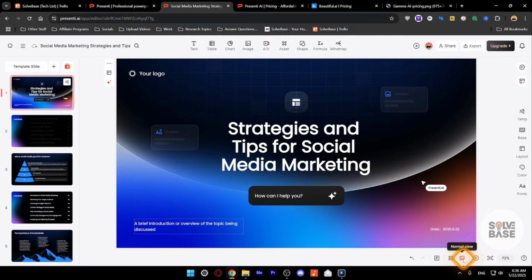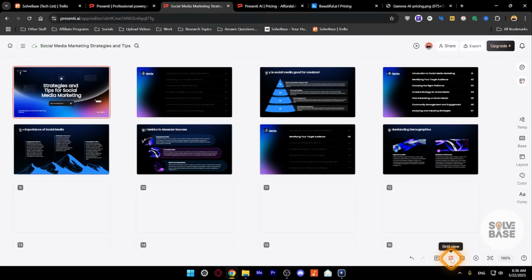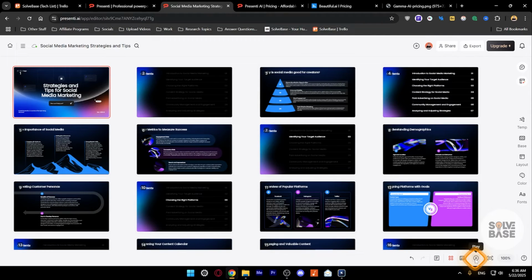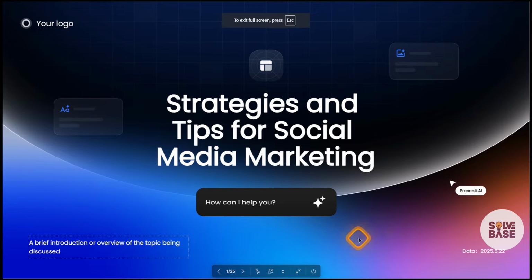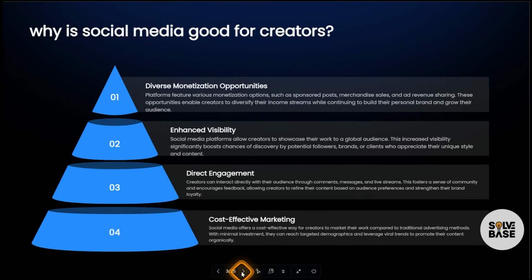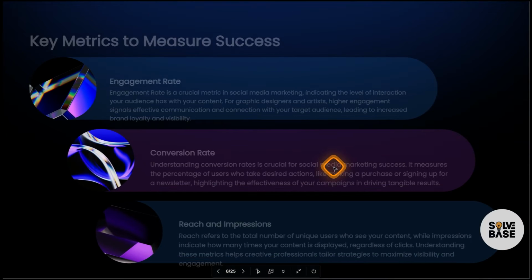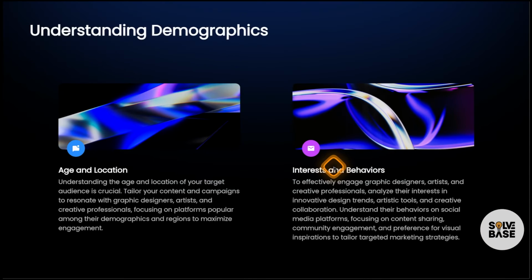There's grid view and normal view. Currently it's set to normal view. Let's check out the grid view. This is how it'll look like. There's also a play button. So it's going to play it on full screen. And I can click on this button to preview the slide. You can also control the slide by your arrow keys on your keyboard. So left and right arrow keys to switch between the slides.